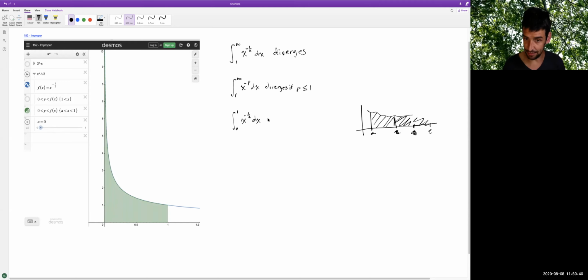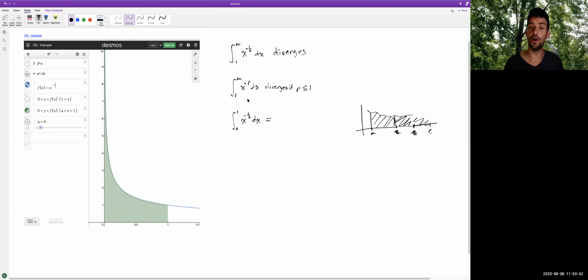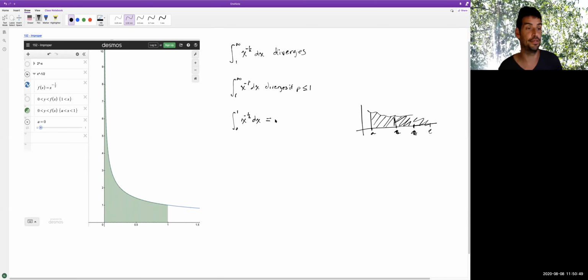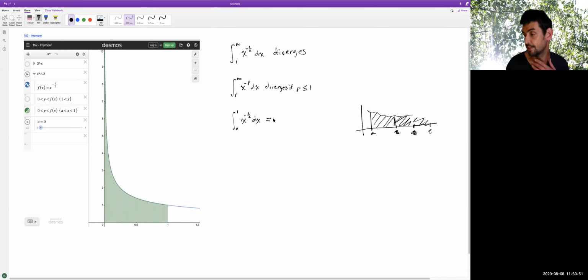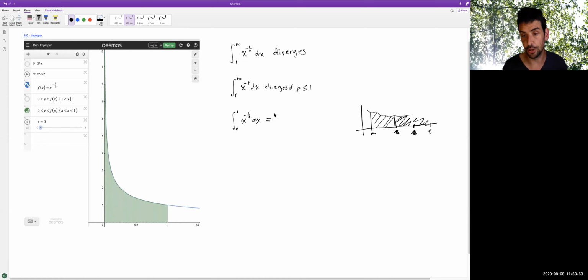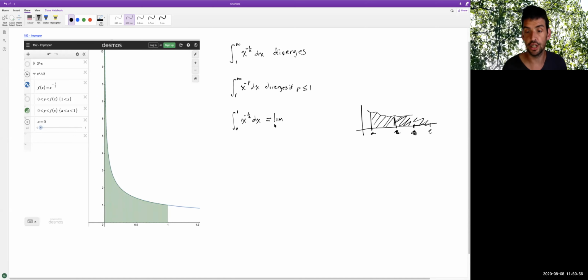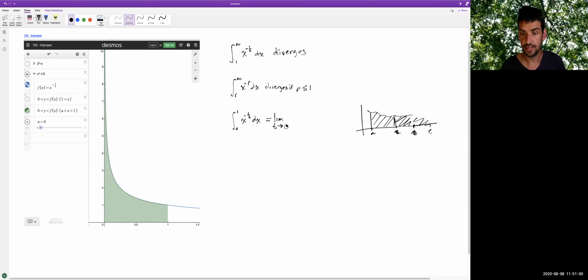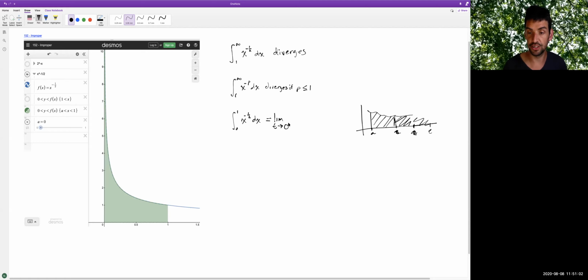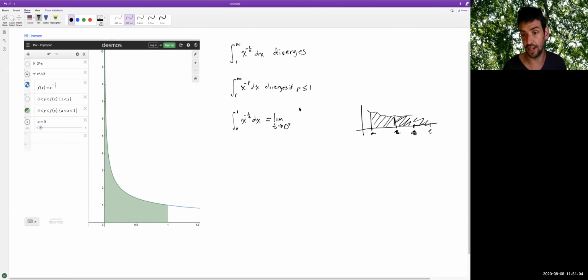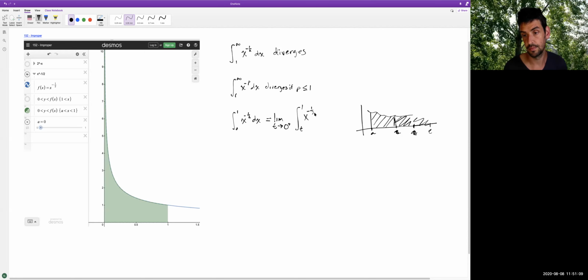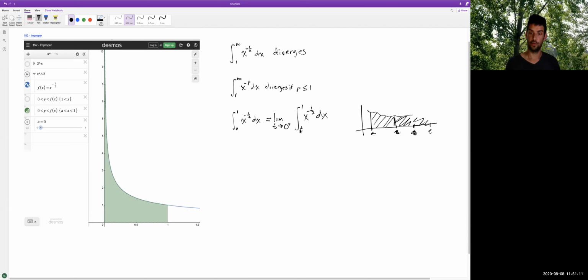I'll define it specifically, but just using what we know, what we're going to do is define this other type, this type 2, as some texts refer to it, in terms of a limit. The limit's going to look a little bit different this time. Instead of t approaching infinity, t is going to be approaching 0 from the positive side. And so t goes here.